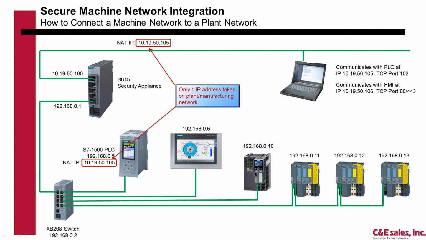I also pointed out that I could do the same thing for my HMI. I might do that if I wanted to download to the HMI, or if I simply wanted to see the web server on the HMI, which is, of course, very common. So this would allow me from machine to machine. Maybe an HMI does not have a web server, but this would still allow me to plug this device in to, for instance, an old SLC 505, and take that SLC's address and NAT it up to this upper level, and that gives me some security, or at least isolation. We haven't gotten to actual security yet, but at least we could put the SLC up on the plant level network.